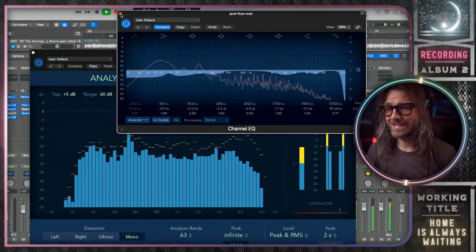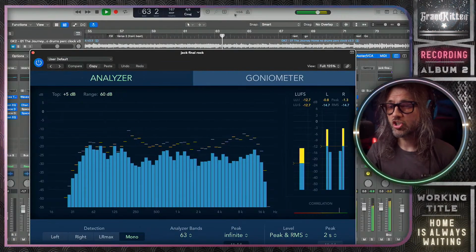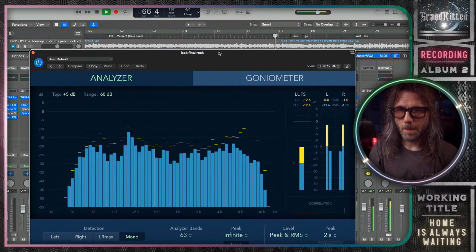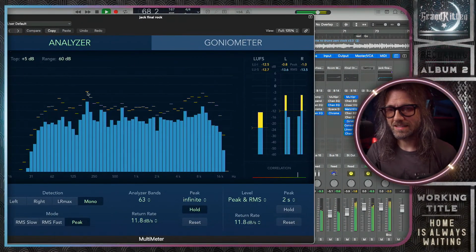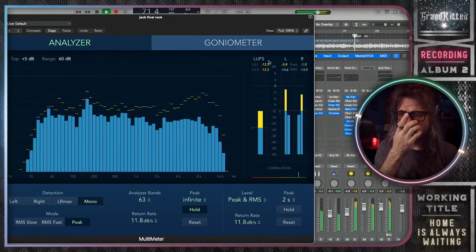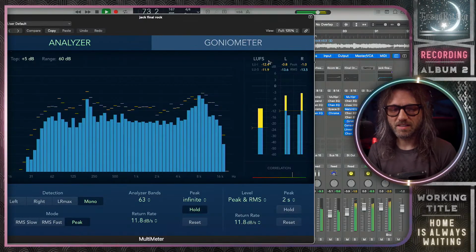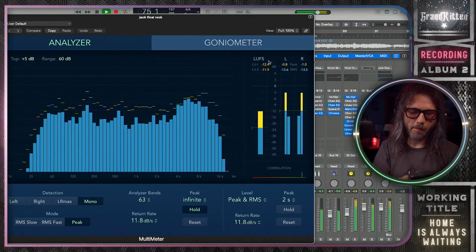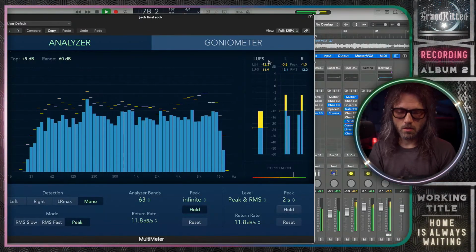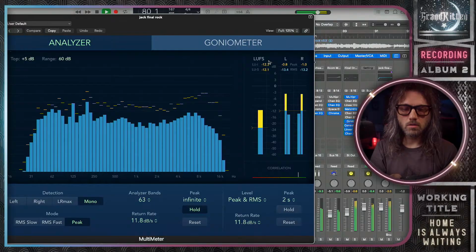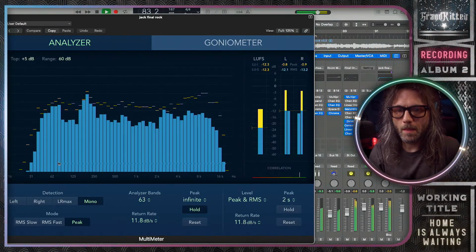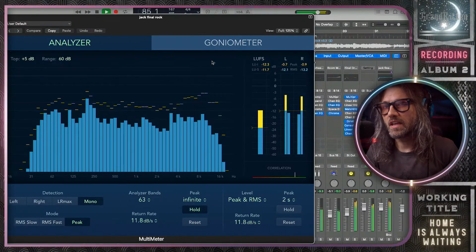It definitely feels more balanced. Like not as harsh. That's the snare there. Highs sound better now. Yeah, this will sound better.